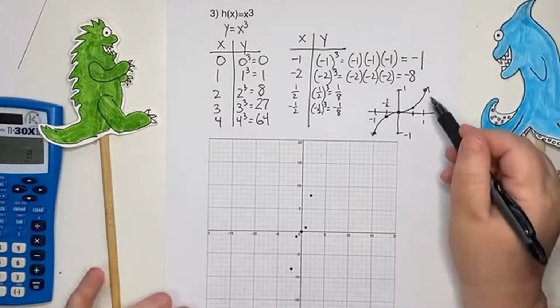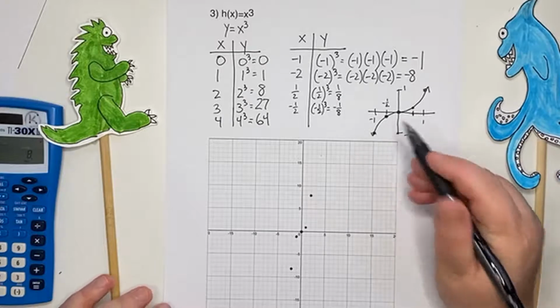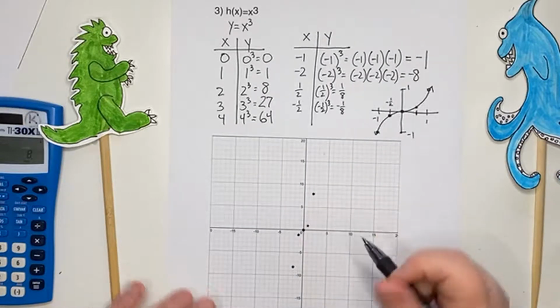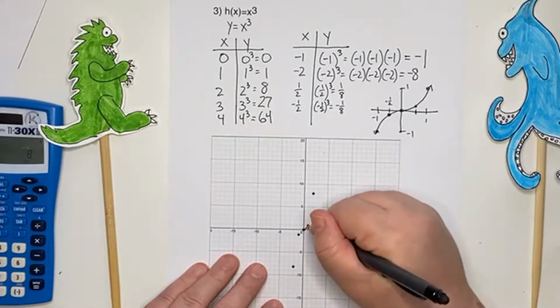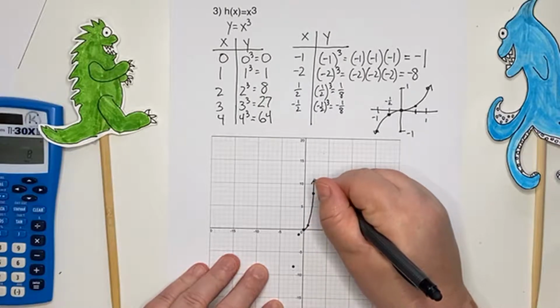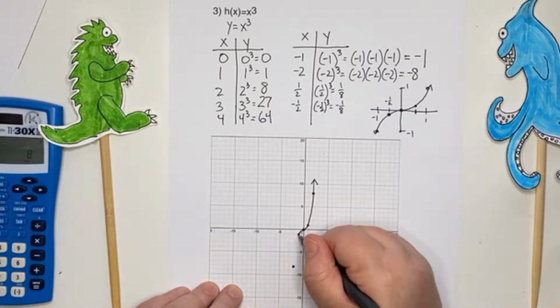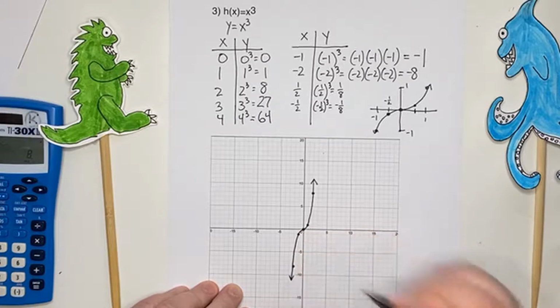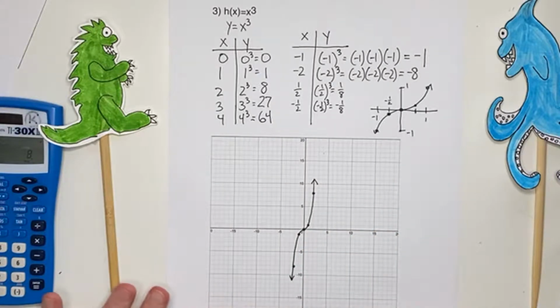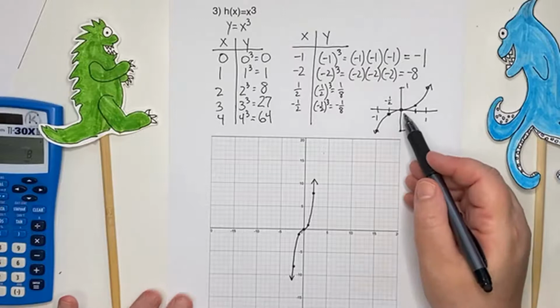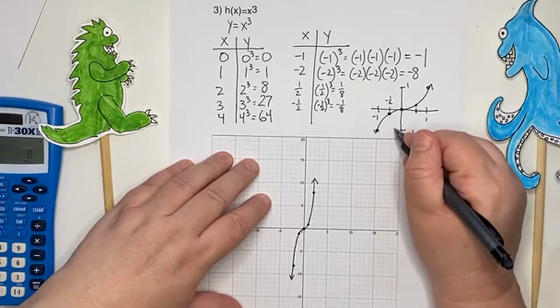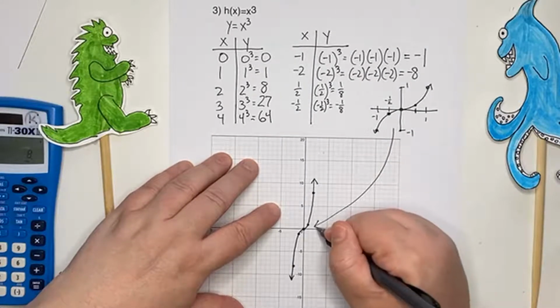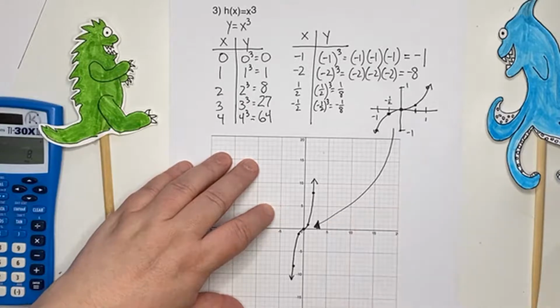So what does this mean about the graph? Well, it means you can't just draw a straight line. You need to scoop up. So starting at 0, you scoop up on the right and you scoop down on the left. Can you kind of see that? So it doesn't go straight through. It's got this shape to it right in there.